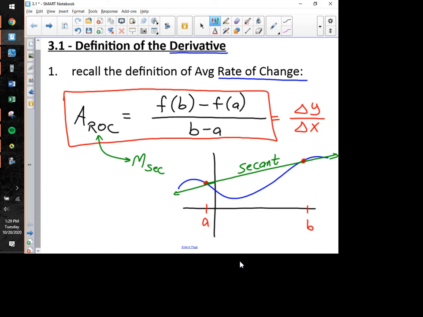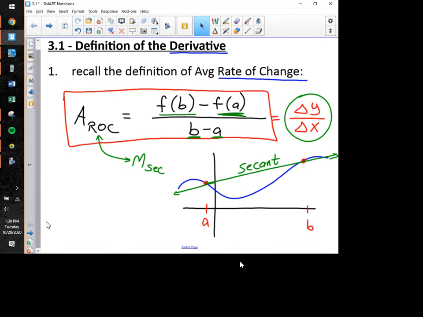So the definition we wrote down for a secant back in chapter 2 was a line defined by 2 points on a curve. And an average rate of change is defined by using two data points. And they're right here if you're looking for them. A is your starting x value, and f of a is the starting y value going along with that. B would be the ending x value, and f of b would be the ending y value. So this formula right here should definitely look familiar to you guys. The formula, delta y over delta x, is simply the formula for the slope of a linear function that you guys have been using for multiple years.